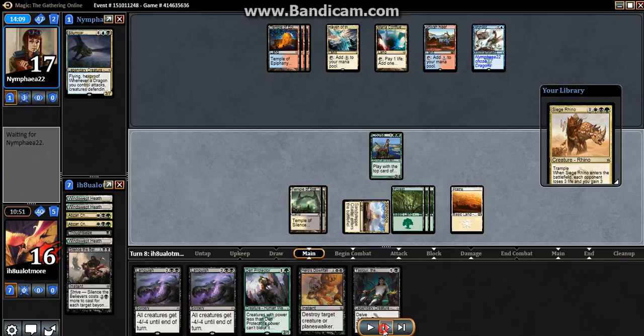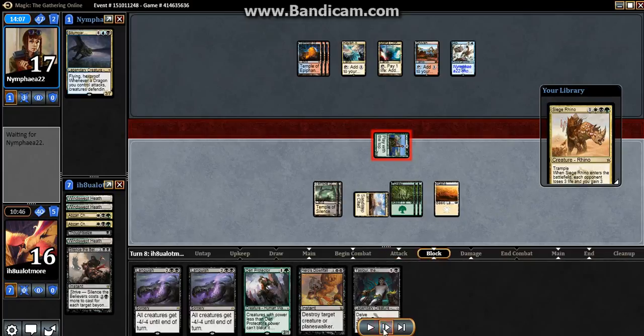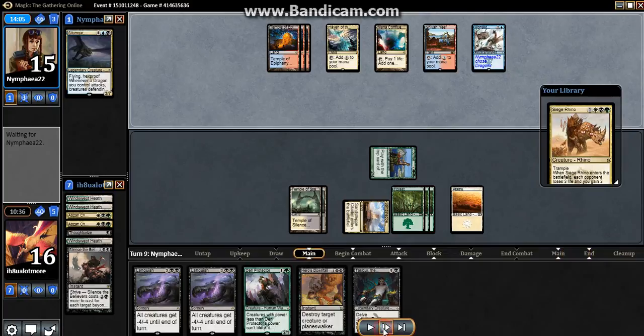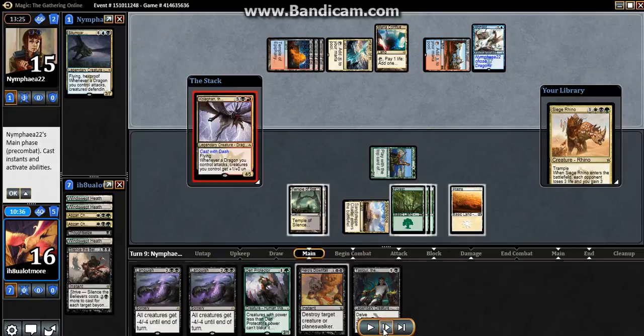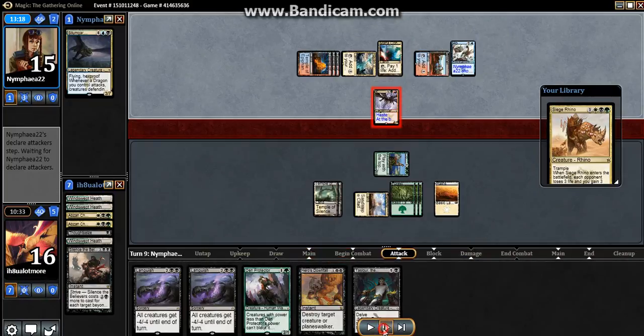I guess he doesn't, well, against Abzan, you're not supposed to really level it up to past 2. It just gets hit by Abzan Charm, but we've already spent 2 Abzan Charms, so maybe he felt it was kind of safe to do. So he's playing a dragon. Plays a Kolaghan. We can deal with that.